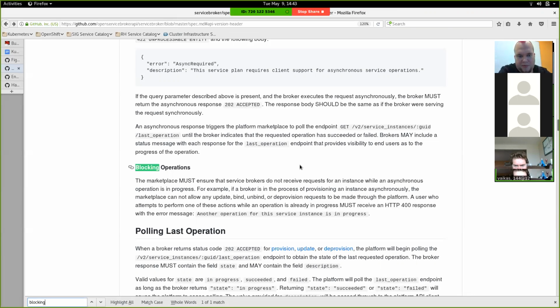It says, the marketplace must ensure that service brokers do not receive requests for an instance while an asynchronous operation is in progress. That part makes total sense. I don't think there's any ambiguity there. The next sentence is, for example, if a broker is in the process of provisioning an instance asynchronously, the marketplace cannot allow any update, bind, unbind, or deprovision requests to be made through the platform.